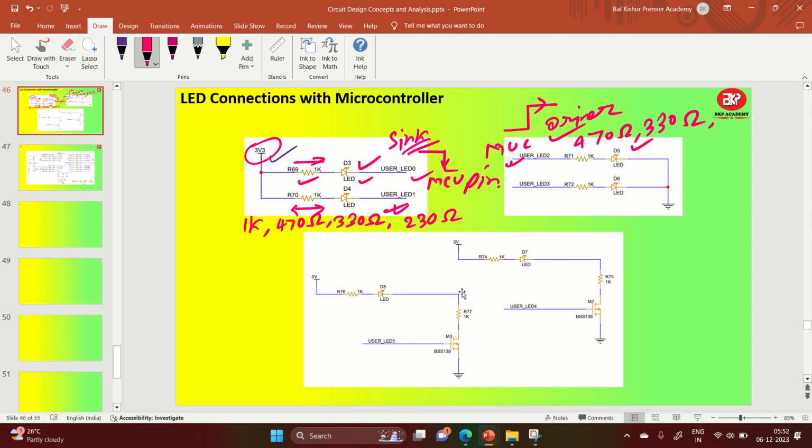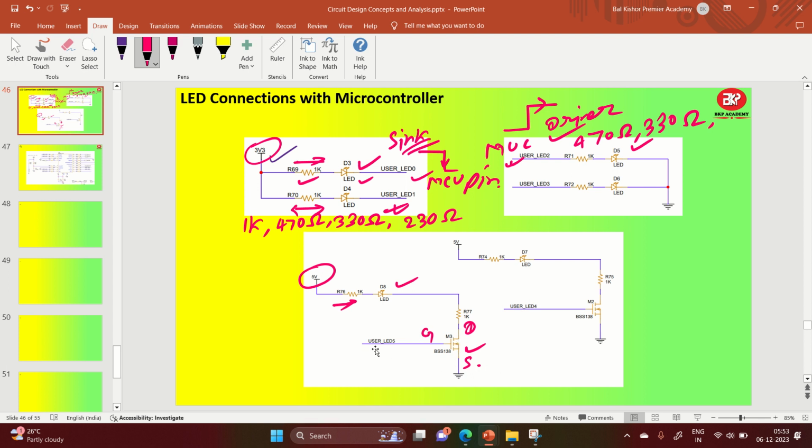Now, another very good method is to connect an LED through a MOSFET. Let's say you have 5 volt here. What you are going to do is take the 5 volt, then one series resistor, and then you connect your LED. Once you have connected this, it is going to get connected to the drain of the MOSFET, and this is my gate and this is my source. Understood? So the MOSFET has a drain, gate and source.